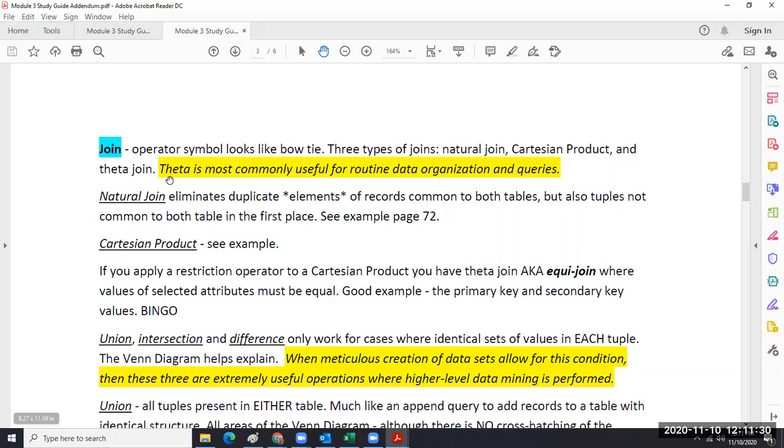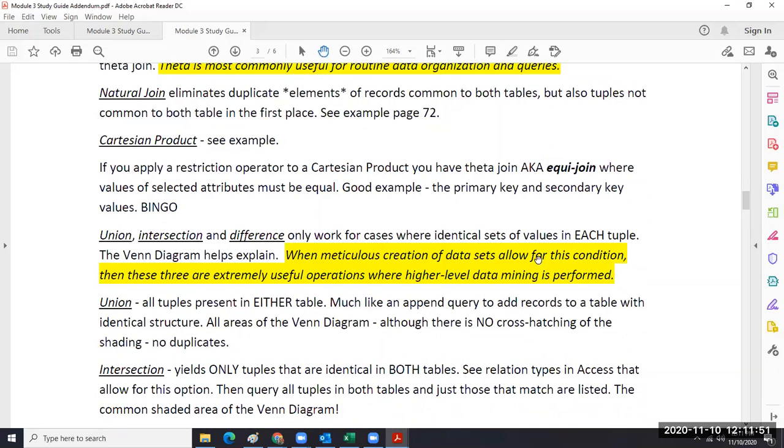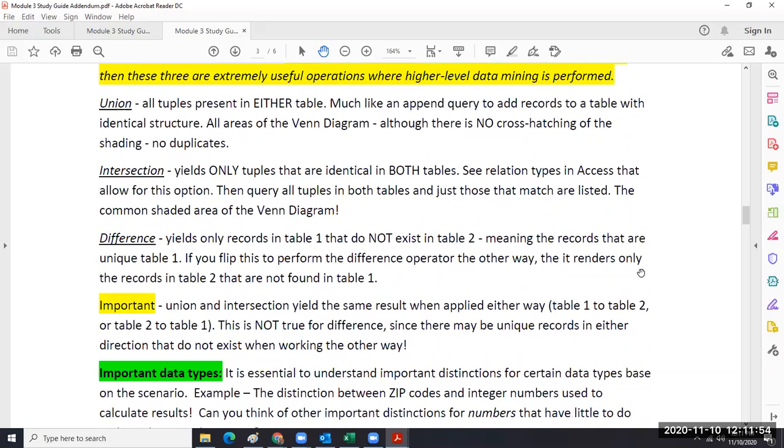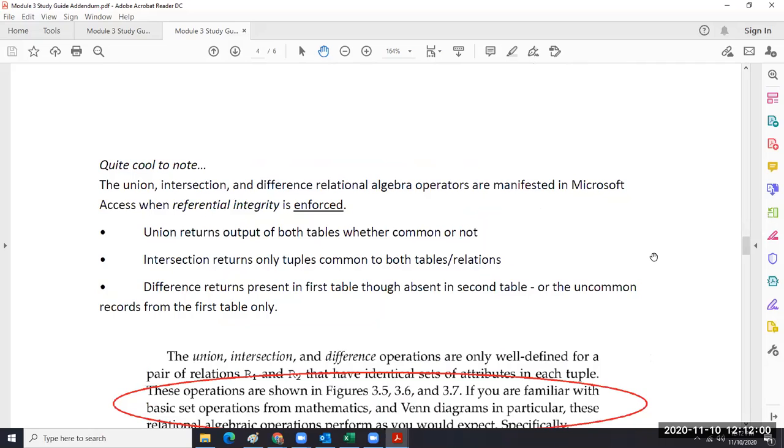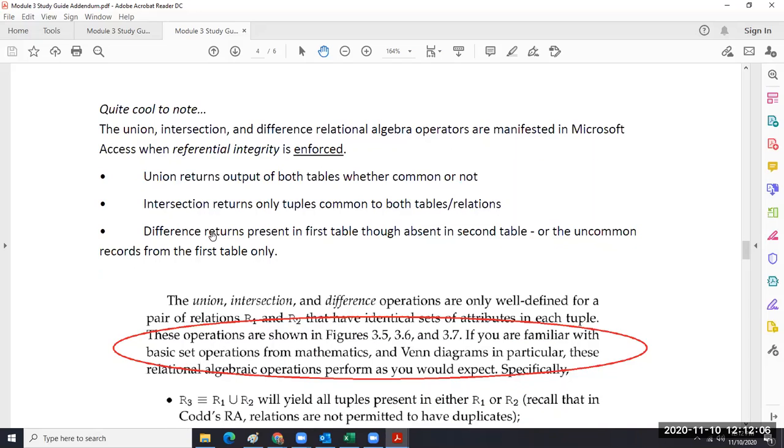But the most common one of all is the theta join, which is actually a combination of a natural join and a Cartesian product. And then there's one other way to implement the theta join. And a theta join is basically what they call an equi-join. And so I wanted to spend a little bit of time here to find the last little part of this. Yeah, I did reorganize the layout of some of this because I didn't want you to be reading about one thing and then you get to the next picture and you get confused. So the last revision of this is supposed to help.